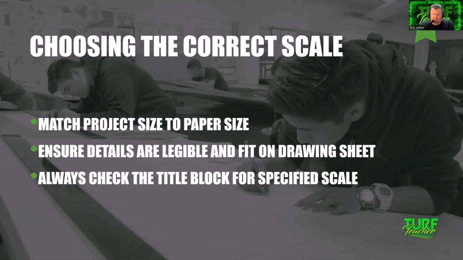Now, again, I always tell my students, we're going to start off with trash paper, and we're going to take the widest part of the property line. So I'm always going to draw that property line first. If it's a 75-foot wide lot by 150 feet deep, I'm going to draw 75, 150, and see if it fits on an 18 by 24. If it doesn't, because I also have to take into effect my title block and my edges, I may have to bump it up to a 24 by 36. So I draw that property line really quick to see if it's going to fit on my paper.